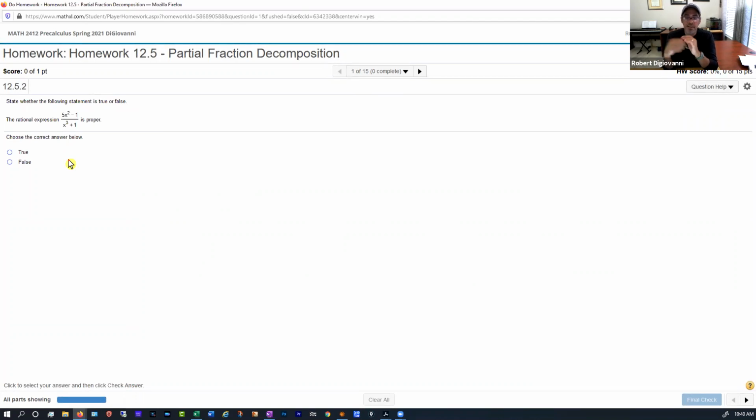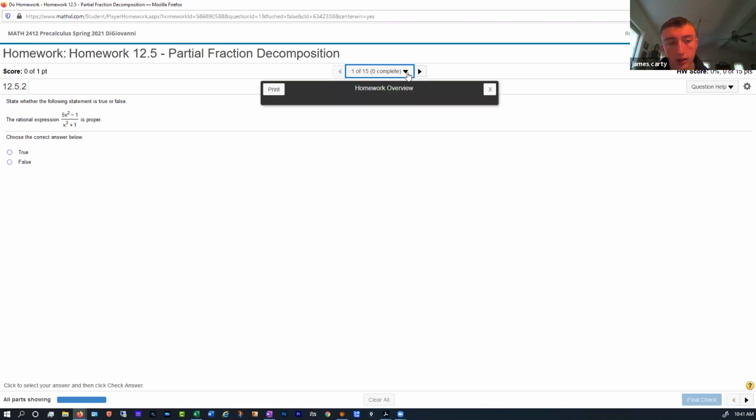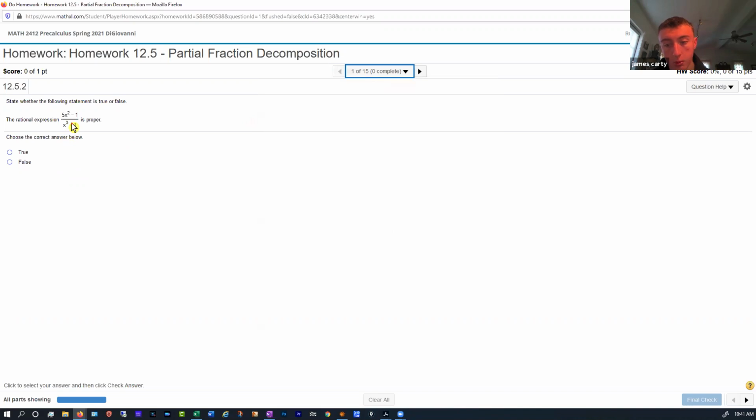Proper just means that the degree of the numerator is smaller than the denominator. Okay, so if you don't need long division, it's proper. If you do need long division, it's improper. It's a very simple concept once you understand it. So if you don't need it, proper, do need it, improper. And then we check that by the numerator being less than the denominator. It just has to be less. So here 2 is less than 3, right? So this is true. It's proper.